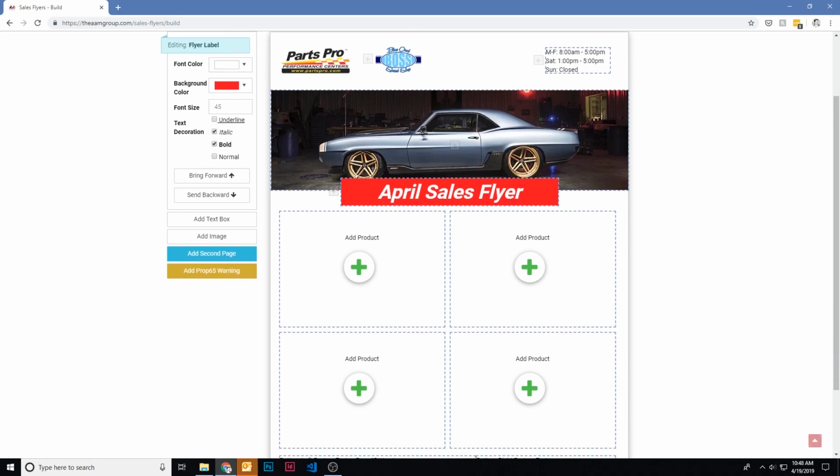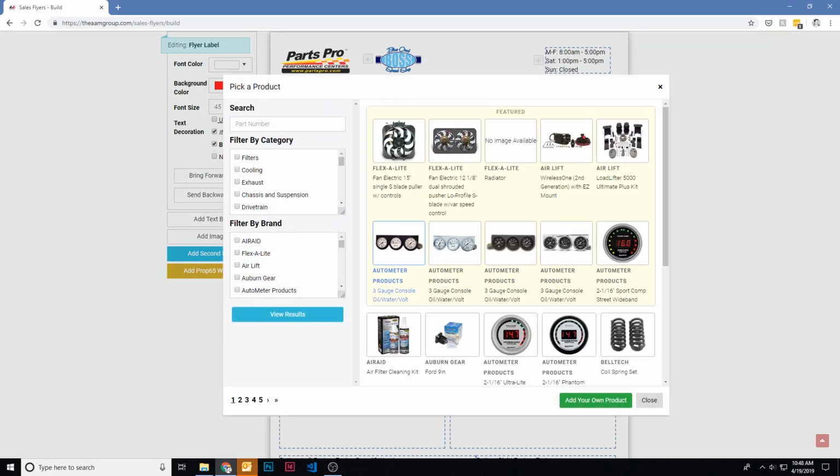Now a little bit further down, this is the meat and potatoes of the system itself, and that's adding new products. There's a few different ways to do this. I want to click the Add New icon, and I can either select something that we're featuring at the moment, so these featured parts. You can either filter by category or by brand or even by part number, or you can add a new product altogether that's maybe something custom that we don't have in our data.